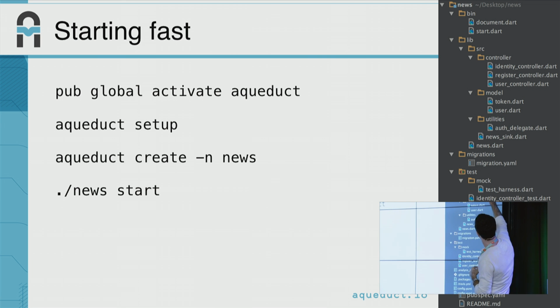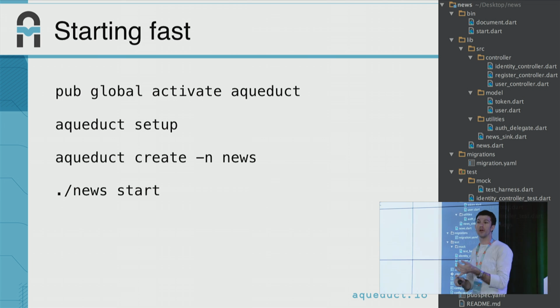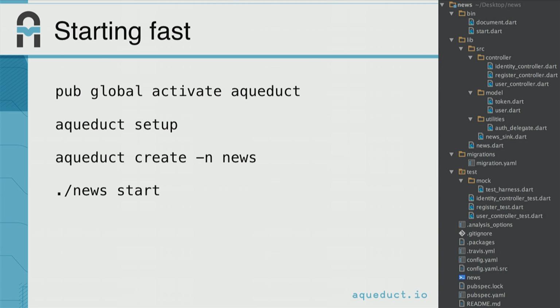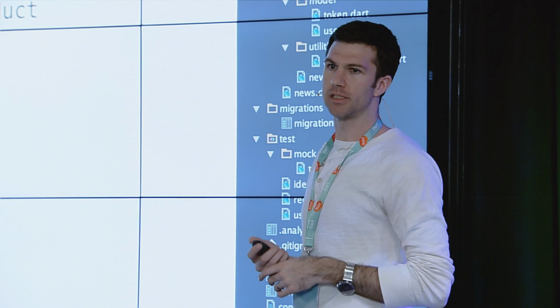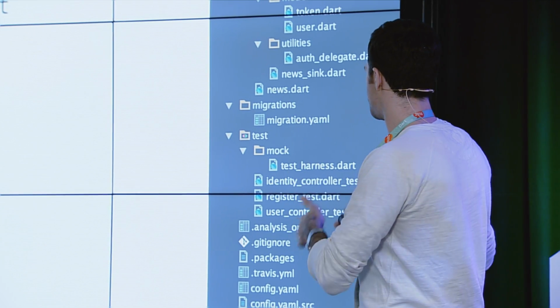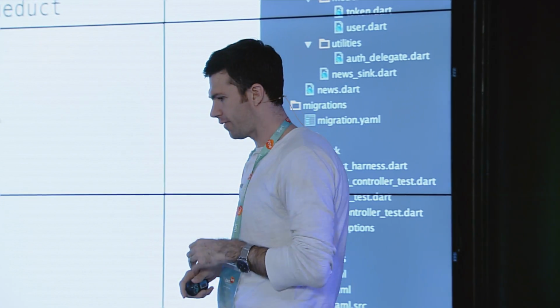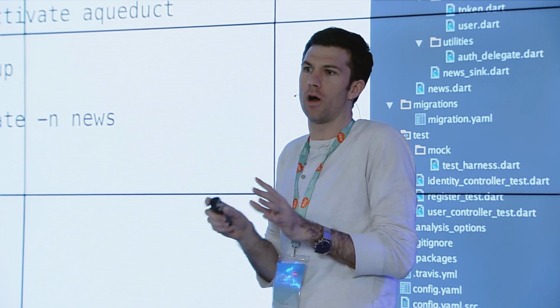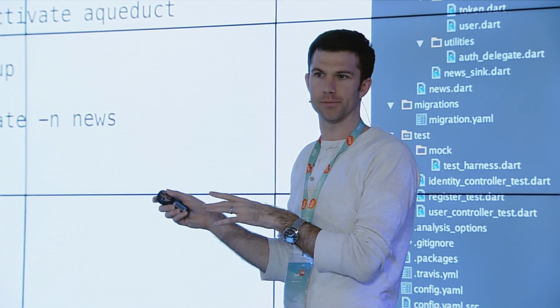And so this magically just fit on this slide. But you get authentication: there's an OAuth 2 implementation that's available. You get a few routes hooked up to ensure that you can do authentication. You get a registration endpoint. You get scripts for running your application on EC2 and on Heroku. You get the ability to reflect in your code with a one-liner and generate an OpenAPI specification of the API that you've built. You get a test harness, stuff for testing, and a configuration file so you can put it onto Travis. Just giving you all the things so that you can say, okay, I'm going to write some code.